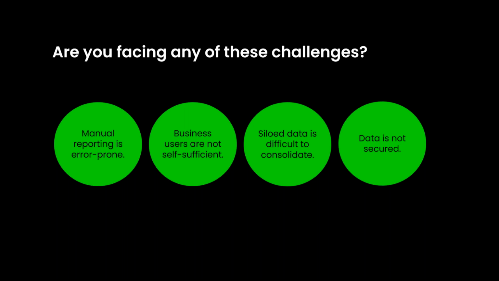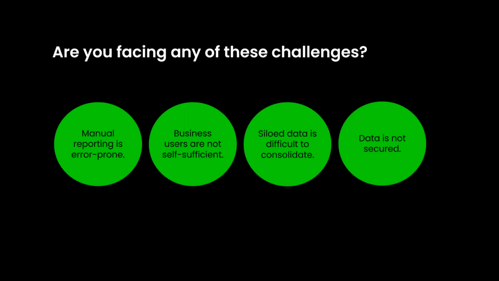The second challenge that you might be facing is that business users, non-technical, non-admin users, are not self-sufficient. Business users not only in finance, but potentially in other departments, have to create requests anytime they need a report from IT. So IT may be spending a lot of time building out similar reports for different departments.